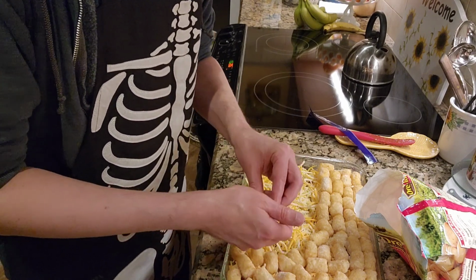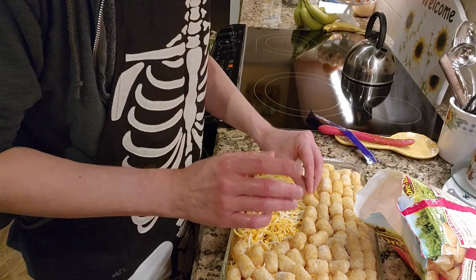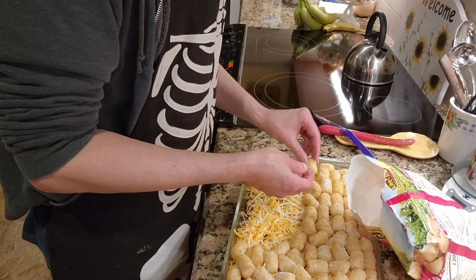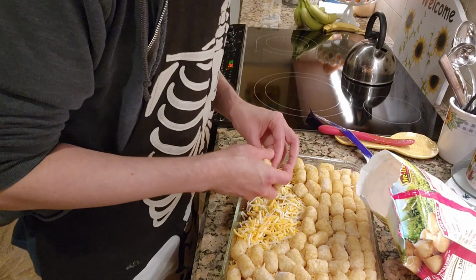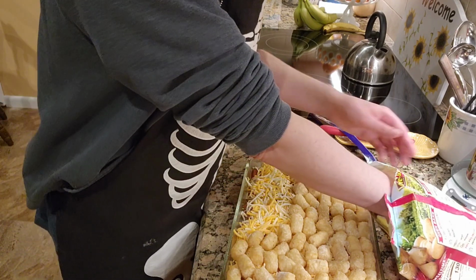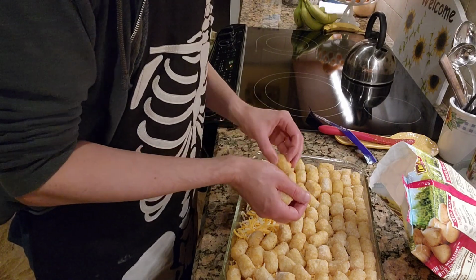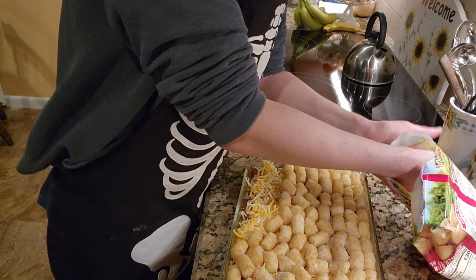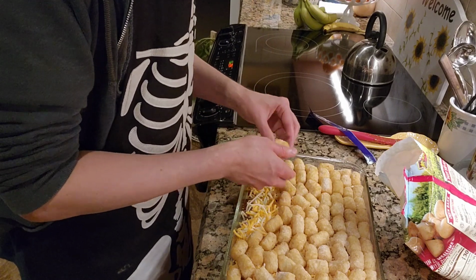Now, also, I imagine that you could use shredded hash brown potatoes, frozen French fries. I like these because it's very easy to scoop and serve this out. Okay, and we are almost in the home stretch. After I'm done layering this, and the oven is done preheating, we're going to stick this in the oven for about 30 minutes. Cover this with some more cheese, and then stick it back in the oven for a bit longer, and then we will be able to reap the rewards of this fabulous dish.